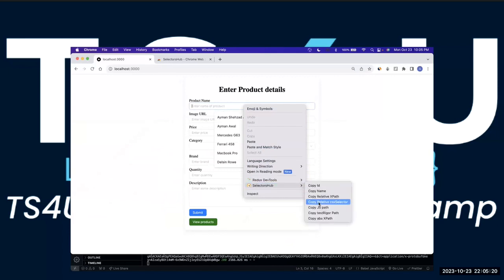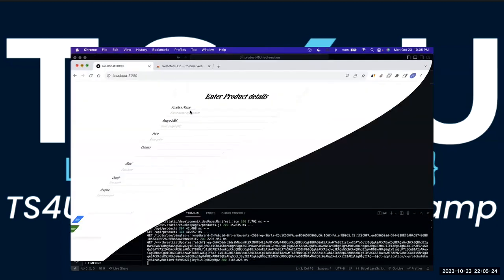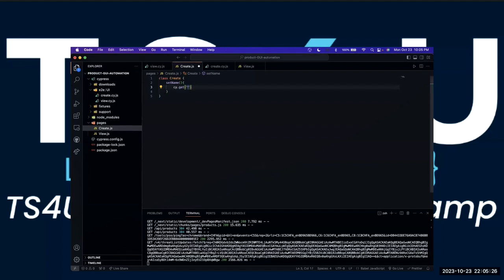Selectors hub, relative CSS selector here. Okay, there we go. Dot click and dot type whatever it is that you want to type.